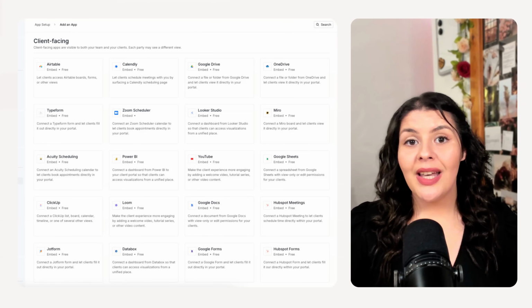You can also bring in your own tools and integrate them into the software as well. Above all else, the biggest benefit is that it's purpose-built for client delivery. You're going to be able to sign up and get started right away. And because all of the essential elements are built into the tool itself, there is a lot less manual work, not only in setup, but also in maintenance. This is going to save you a lot of time.